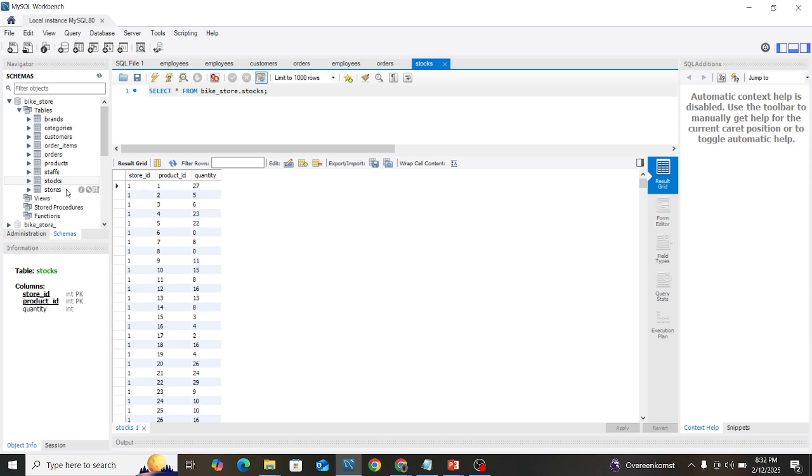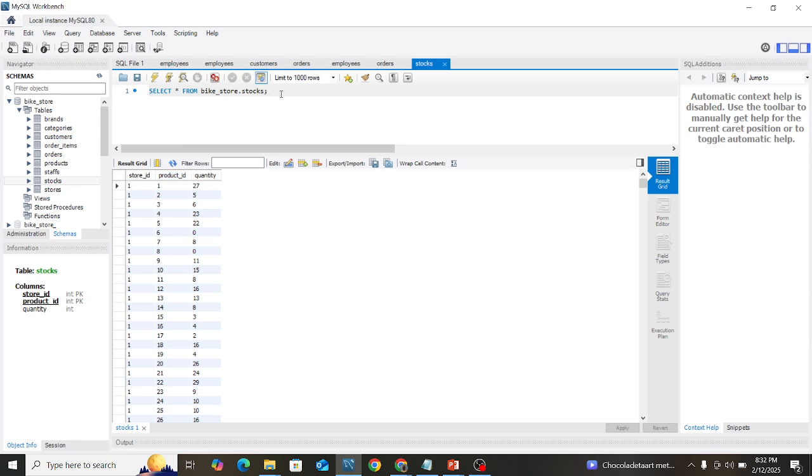Because in our stock now we have the store ID and the product ID and the quantity of that product. So with this we can check the maximum, we can check the mean, we can check the sum, and also we can check something like the average. So let's get into this.